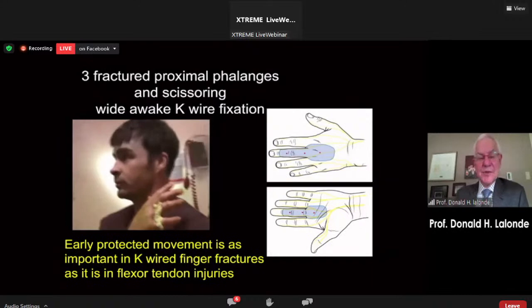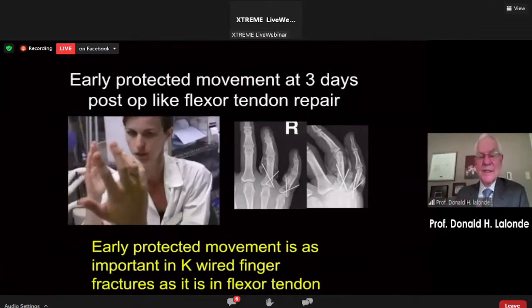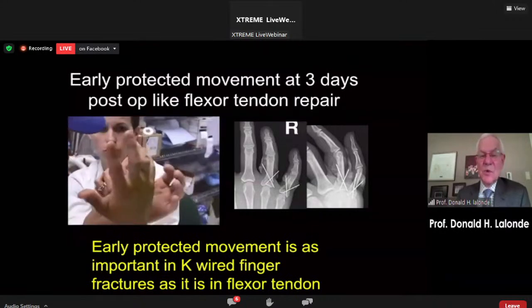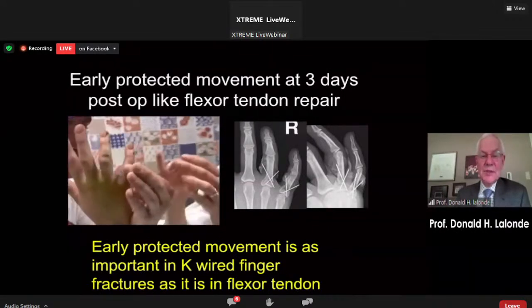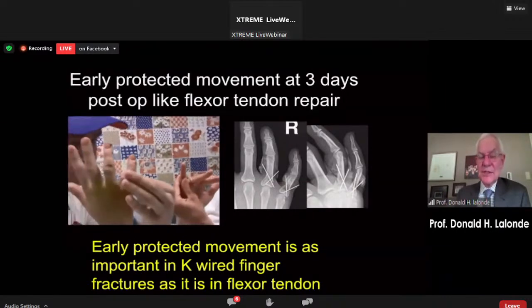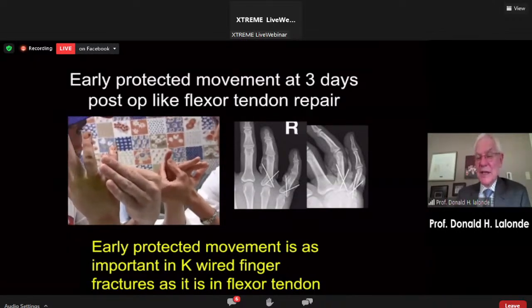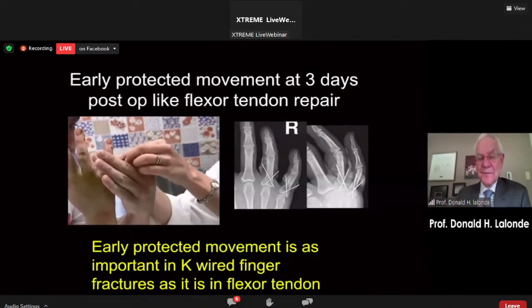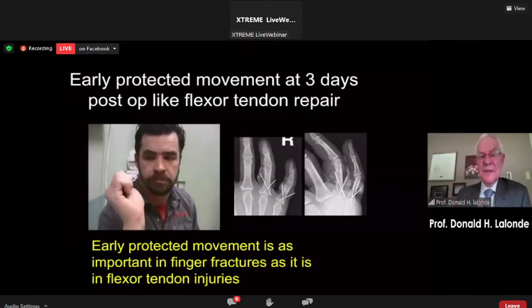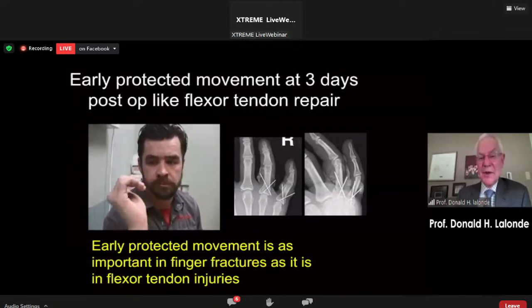So here he is at the end of the surgery on Friday morning. And here he comes back on Monday morning, no Advil, no Tylenol. You can see that he's kept his hand higher than his heart because it's not swollen at all. And the therapist starts early protected movement, just like you saw me do. Our therapists teach the patients about early protected movement, and they build them protective splints, just like for flexor tendon repairs. And then here he is with his result, I think about 6 weeks. Three fingers, broken bones, and they all did well.